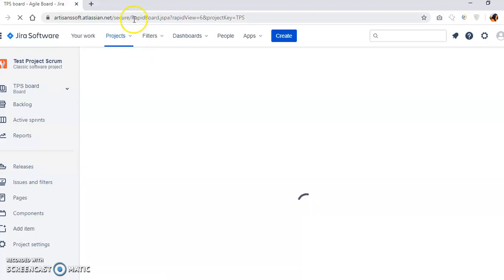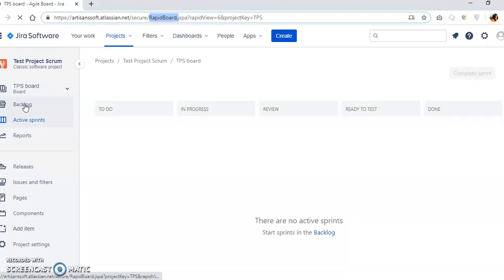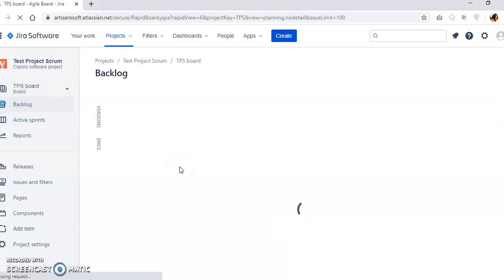So now we have covered the board of our project, test project Scrum. Here we can see the backlog tab. Backlog tab, what does it do? Everything that we create comes here. You will see the bug and the task that we have created will show up in the backlog tab.